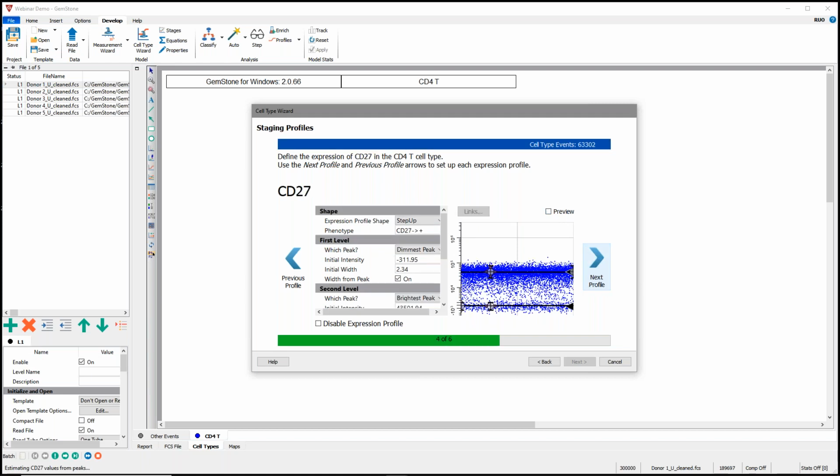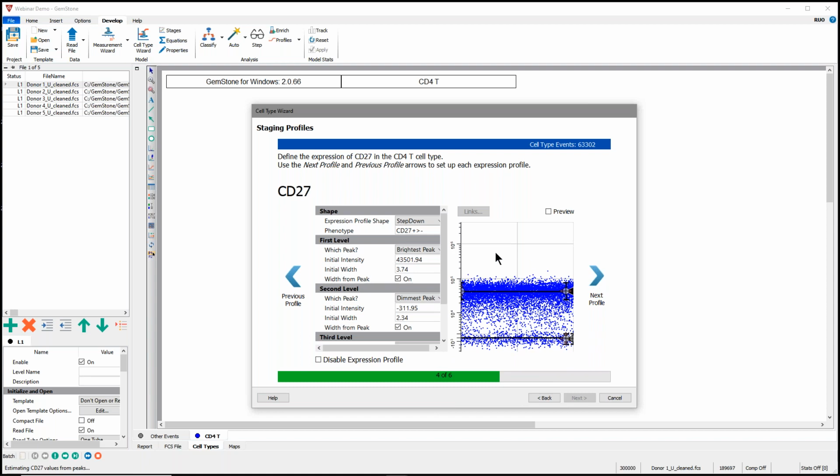I'm going to go to our next profile. So here we'll do something a little different. For T cells, we know that CD27 downregulates as T cells become antigen experienced. So in GemStone, we call this a step down. I have 2 peaks, and I have CDPs that are positioned on both of those different peaks.